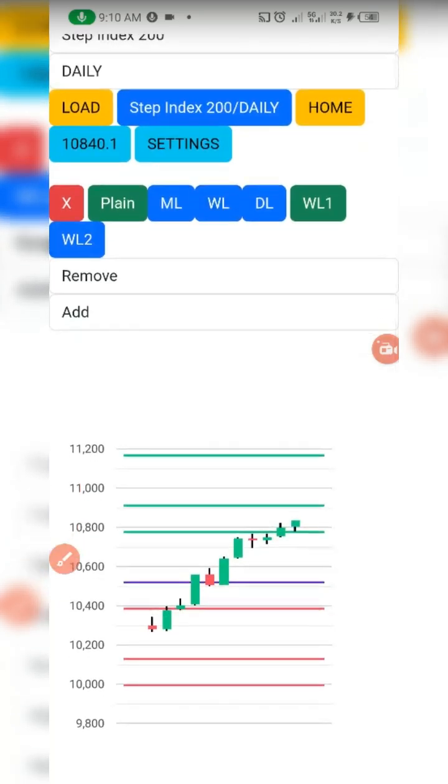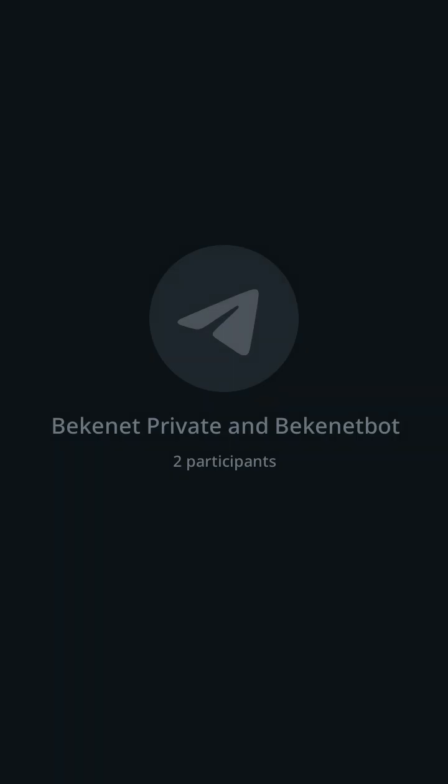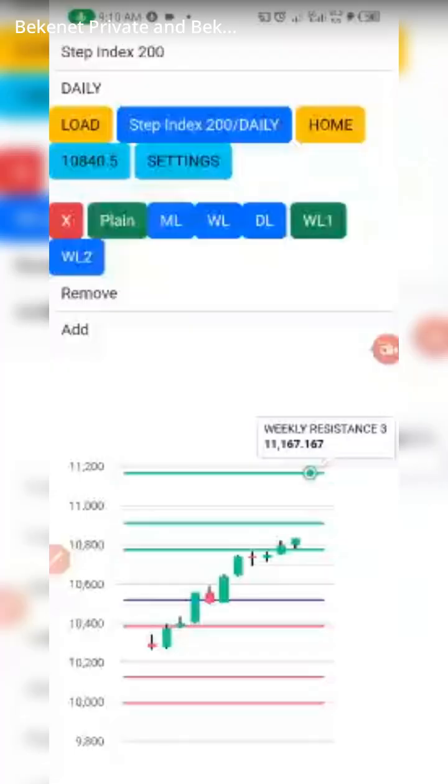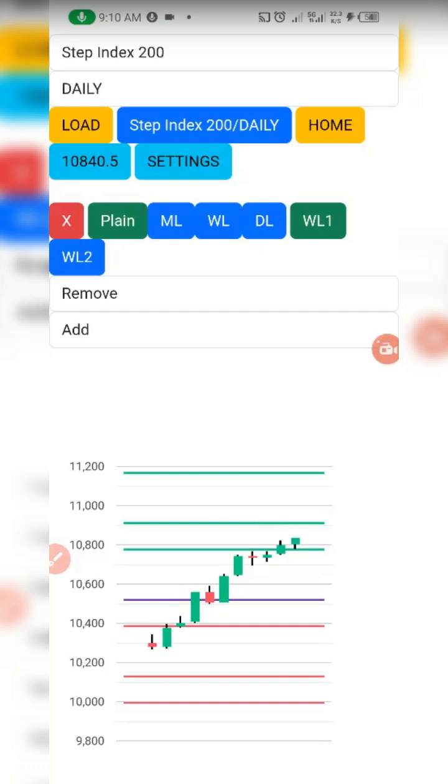So how do we get the price of all these levels? Just tap it. Once you tap it, I'm tapping it now, you see it will write weekly key level R1, weekly key level resistance 3. Just tap it. You see the price there, so that you can use it as a stop loss and take profit. Now this pink line, the middle line, you don't have anything to do with it. What you should focus on is the green and the red.